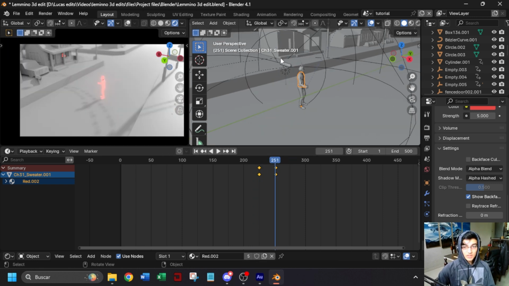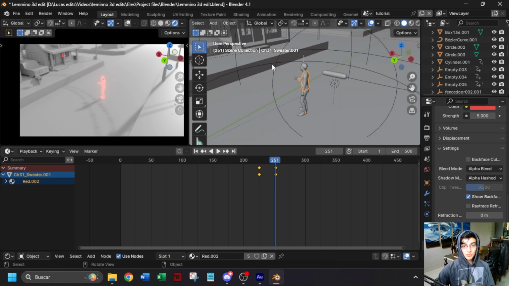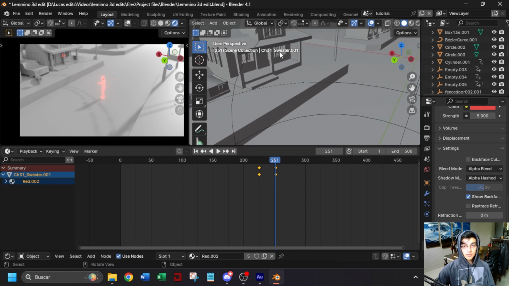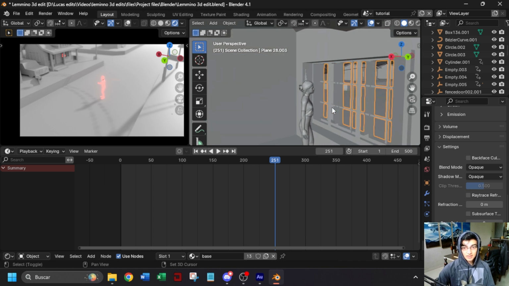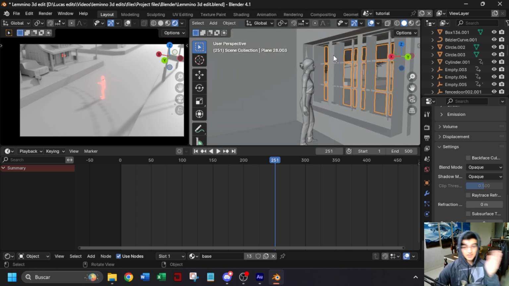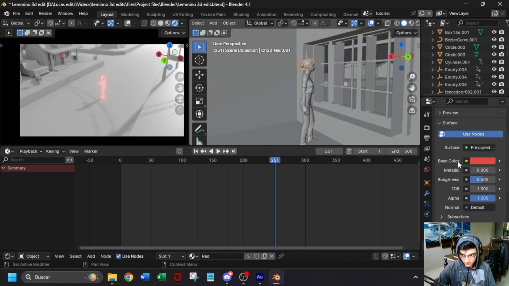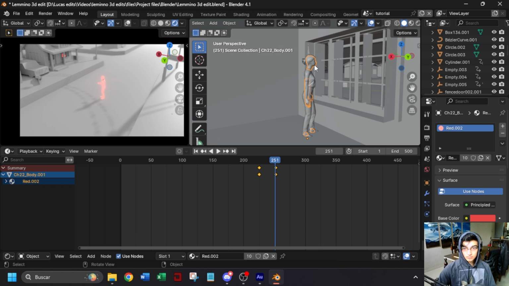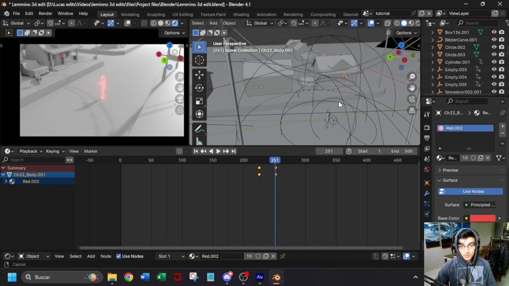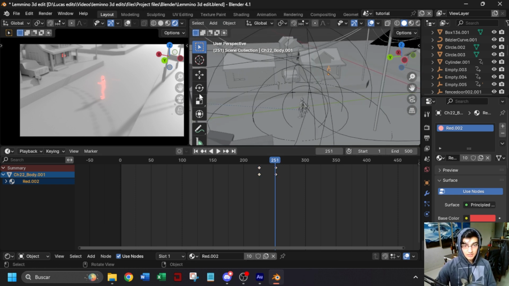And I'm going to give the same material, so the red 2, to this woman, because in the original edit this woman and the man appear and disappear at the same time. So I'm going to give this woman the same material. And now we want to keyframe the light in the car, so the material and the light.